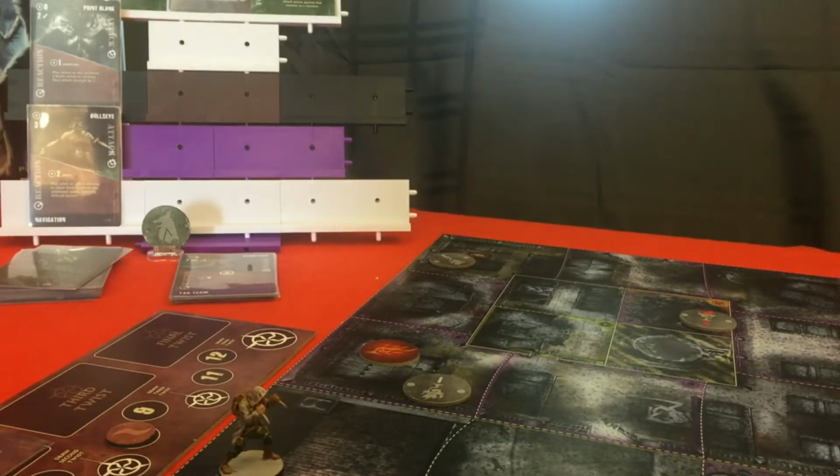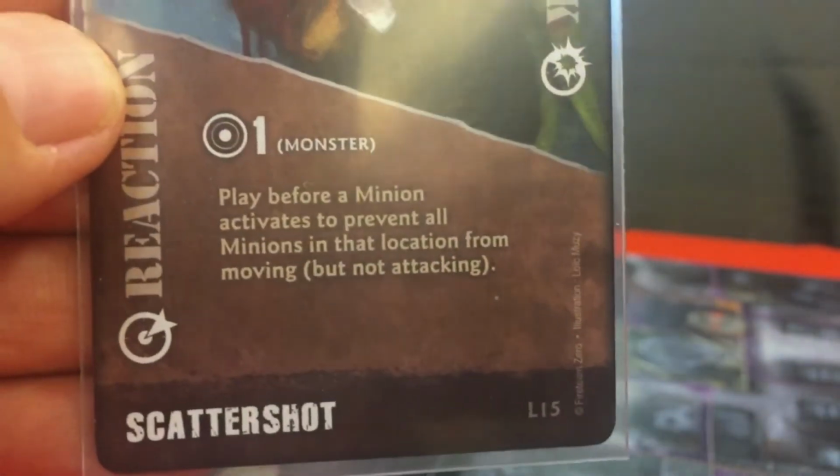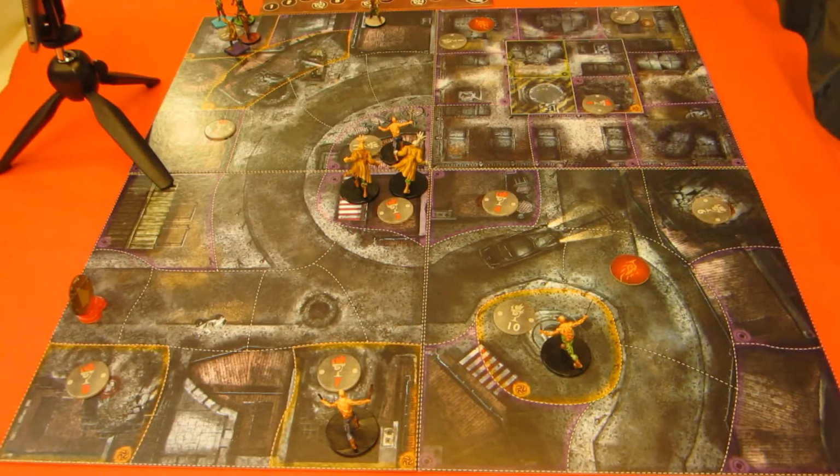So that's all shuffled up and draw one card for Abe, and it turns out to be Knuckle Duster, which is a broad attack of 2, and a nice little reaction scatter shot on the bottom. That gives Abe 6 cards at the moment. Okay, so he's took his action, he can't do anything else.